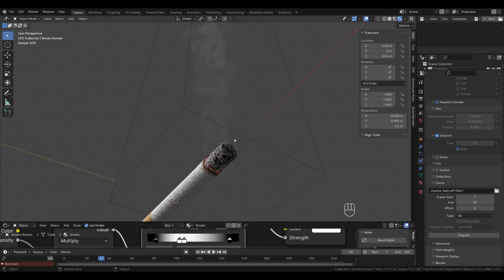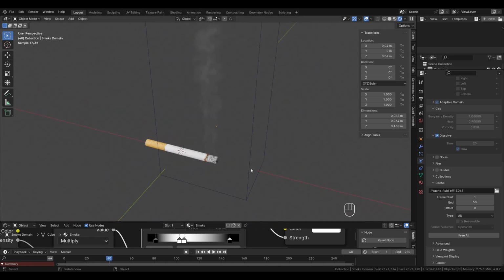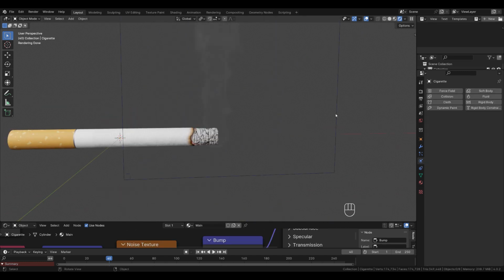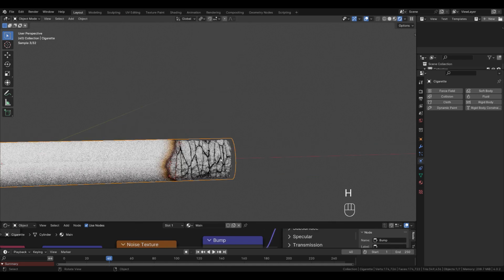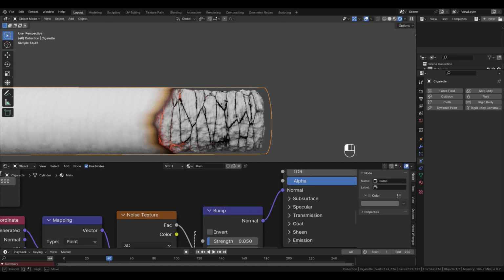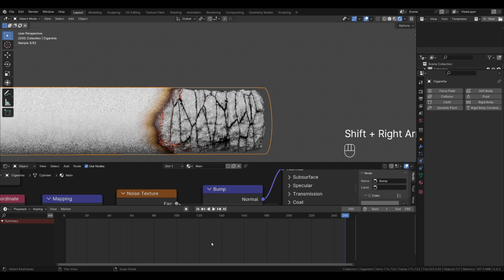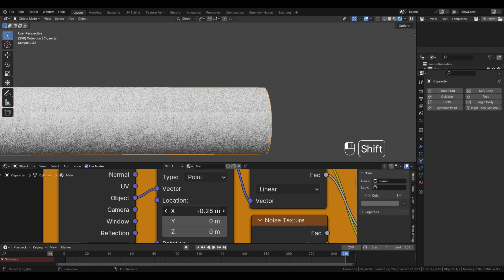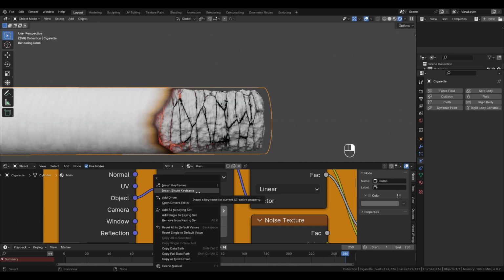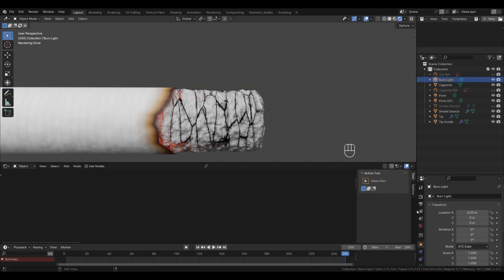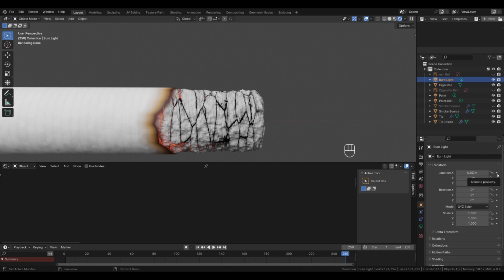And this looks much better. We can hide the domain for now, selecting the object, and this is going to be the last frame of the animation. So we're going to move to the last frame by pressing Shift and right arrow. You're going to animate this value. So right click, insert single keyframe, selecting the burn light, object properties, and the X location, add a keyframe, same for the smoke source.